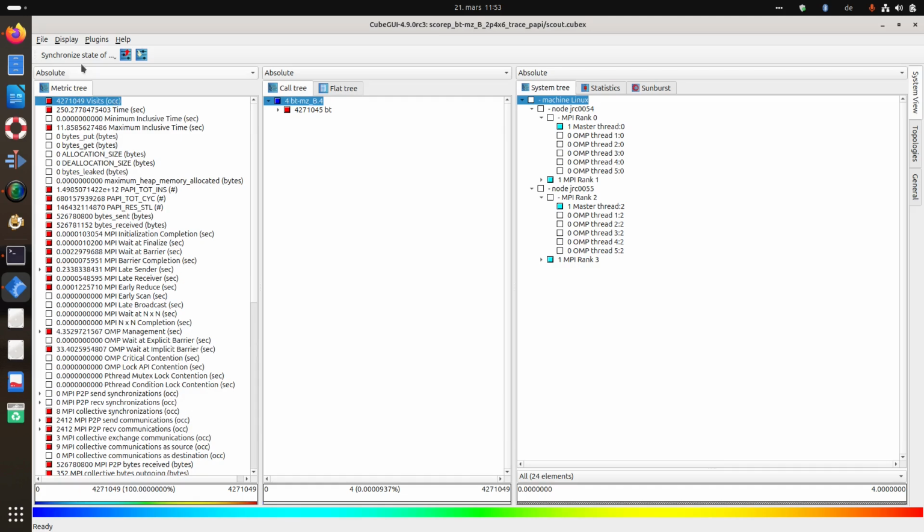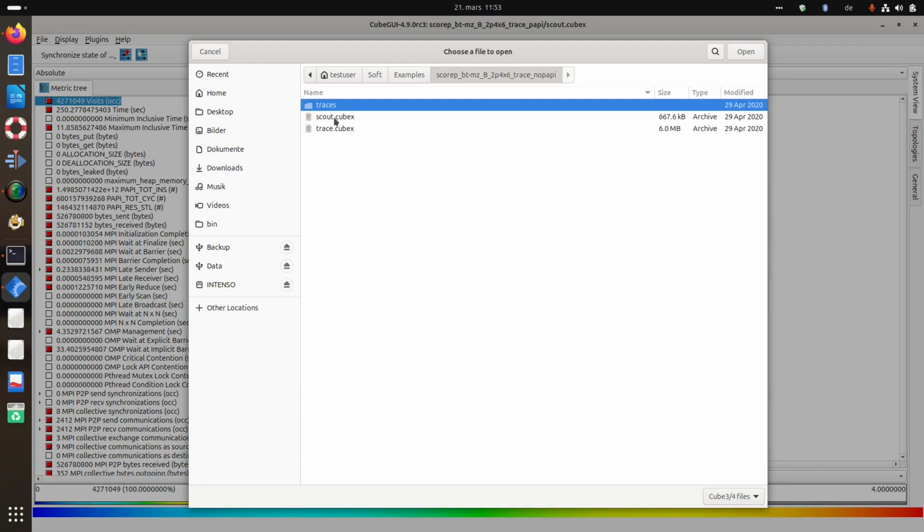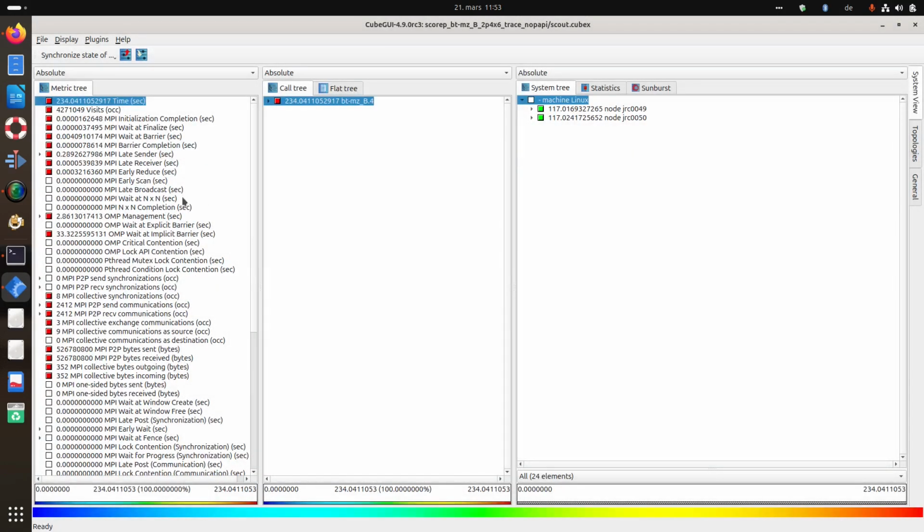All right. So that was some measurement with a TM set with PAPI counters. And later on, one made a similar measurement without PAPI counters. So let's take a look at the scout, and we see that it's the very same metrics here, the same measurement, but we see that the nodes are called 0049 and 0050, even if in structure it's pretty much the same, but the scheduler allocated the job differently, and now we have de facto incompatible measurements, because the node JRC0049 is not node JRC0054.